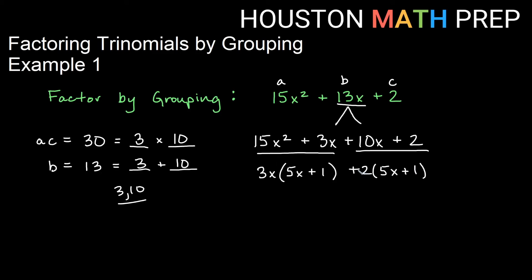And I just make sure, is 2 times 1 going to give me 2? And it is. So in other words, if I distributed 2 into this, I would get the second half. So we have 5x + 1 is certainly one of our factors. And then remember the outsides, 3x + 2 will give us our other factor. So the answer to this problem using factoring by grouping is (5x + 1)(3x + 2).